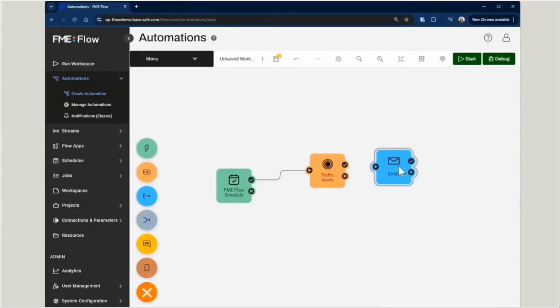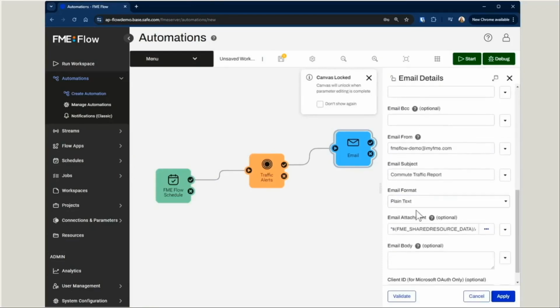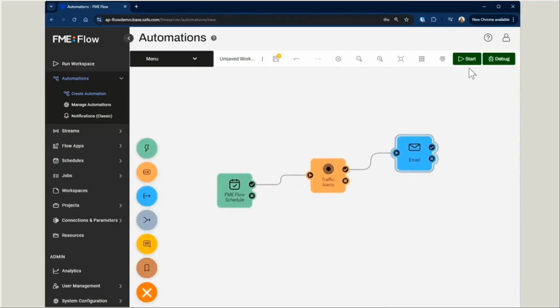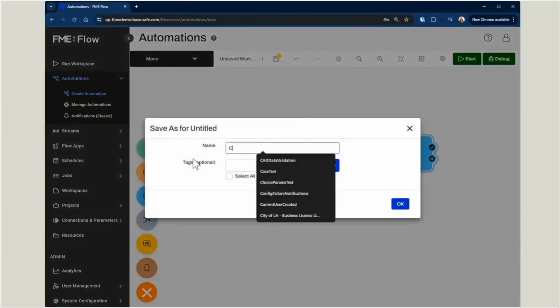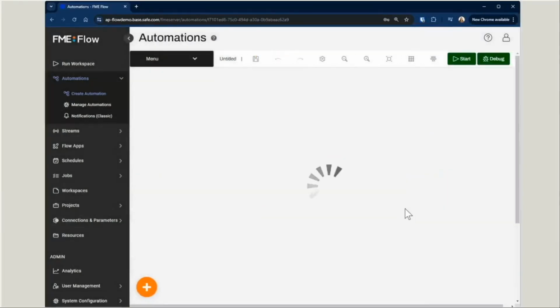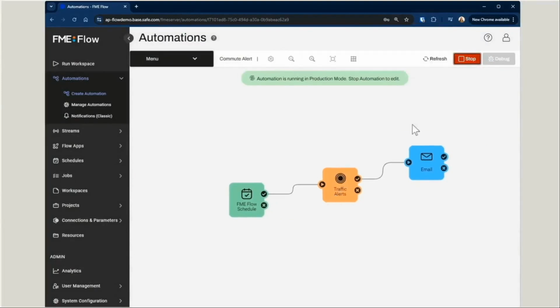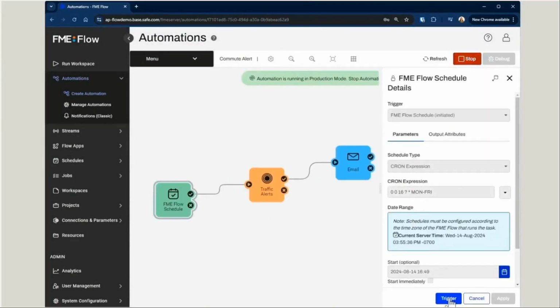And now I'm going to paste in an email external action that I've already pre-configured with my SMTP credentials and details. But the important thing here is that I've got it set up to email me, and I've got the HTML report coming through as an attachment. So now that I save this automation, I'm going to name it. It's good. And now I'm going to start it. And because we don't want to sit here till 4 p.m. today, I'm going to go trigger this manually. And it should kick us off.